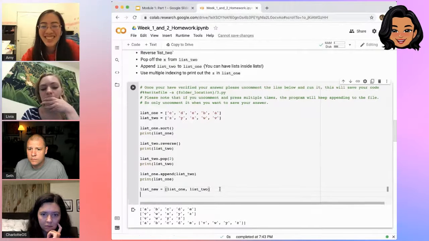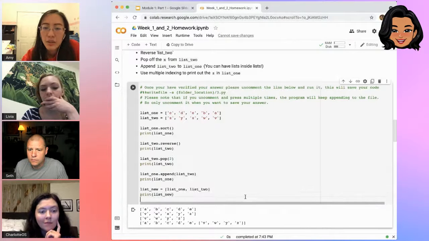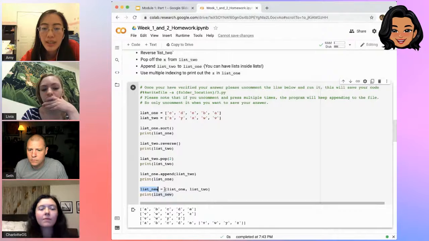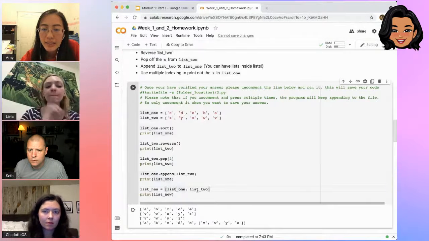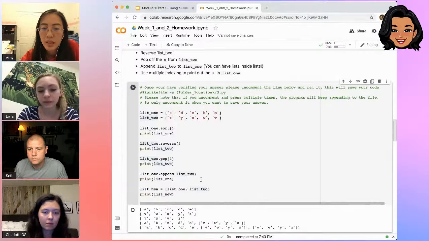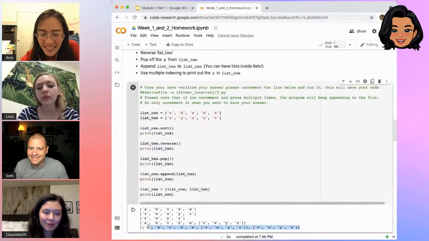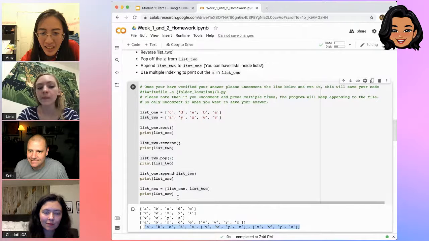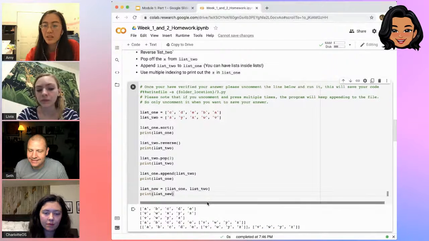Okay, yeah, we could try this out. So what this does is it makes a new variable that is a list because we're using square brackets. And the items inside of this list are the lists of list 1 and list 2. So that's the newest thing that we have down here.